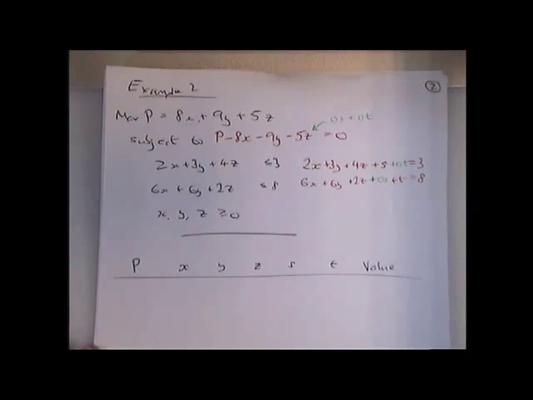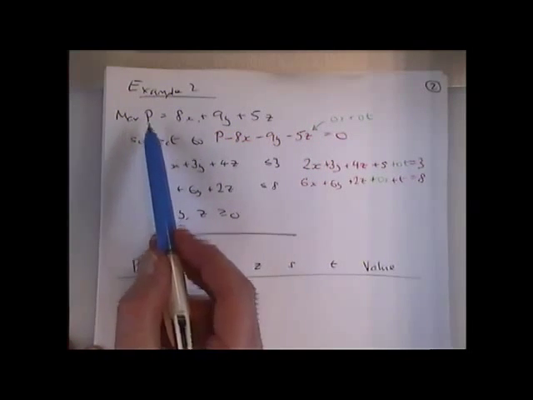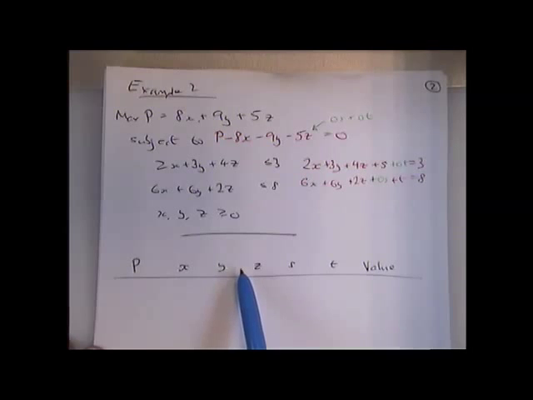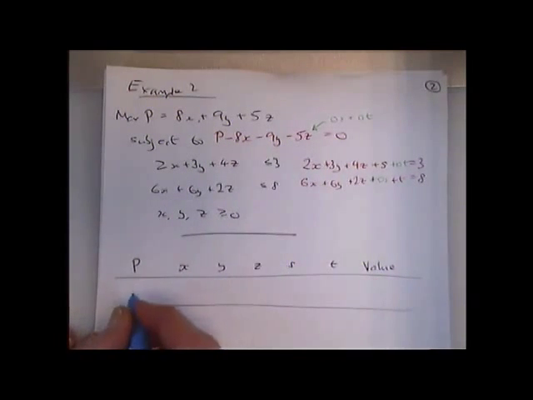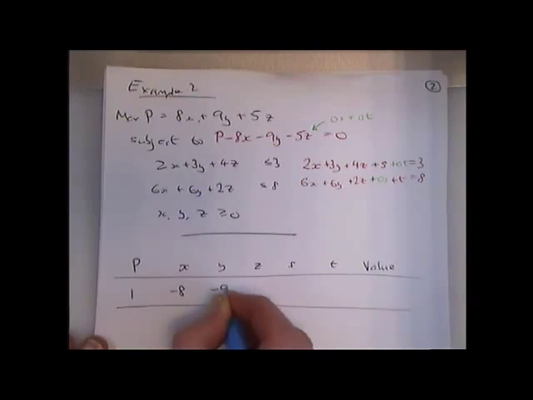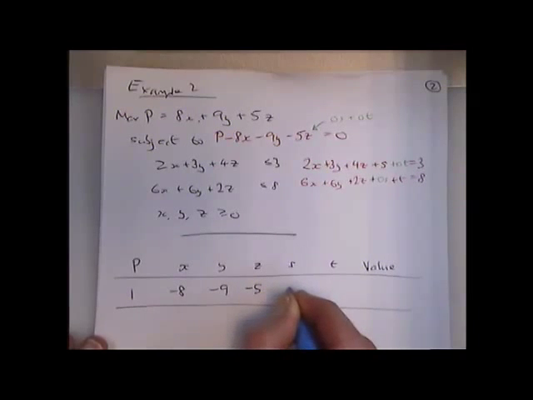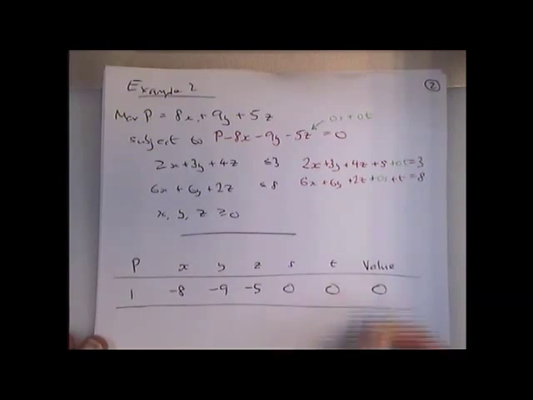Okay. So P, because that's what I'm trying to maximise. X, Y, Z, my decision variables. S and T, my slack variables, one for each constraint, and the value at the end. Adam, can you tell me what entries I will put in my first row, reading left to right? The first thing will come from the objective function here. That's right. Yep.